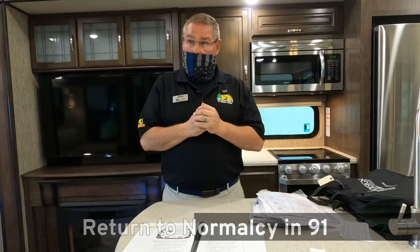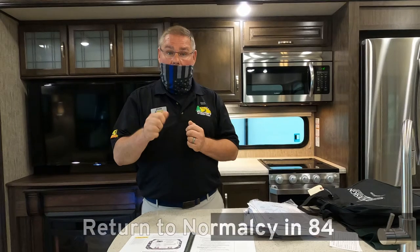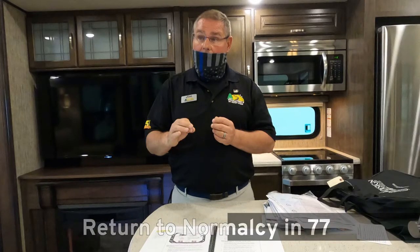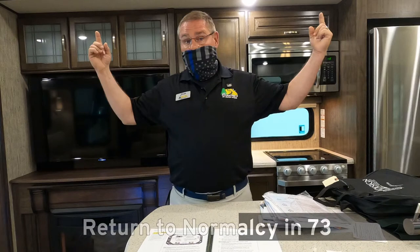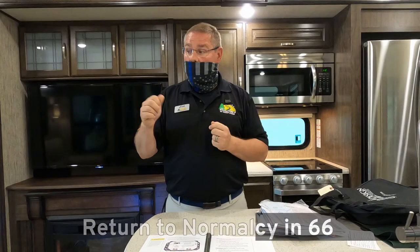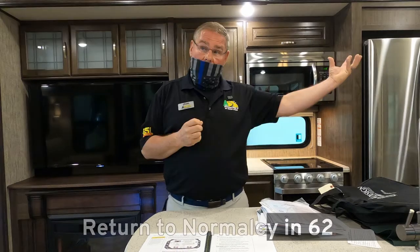Now, when you're operating your Schwintech design slide out, we don't want you playing Morse code with that button. In other words, I don't want you going on, off, on, off, on, off. It's all the way in or all the way out, unless you're doing maintenance or you have an emergency, okay? Because those two motors are talking to each other through that box. And what they're doing is they're counting each other's revolutions. So if you play Morse code with the button, you might amp out one motor to zero, the other one's going to be on 23, and that slide out's going to start coming in crooked.